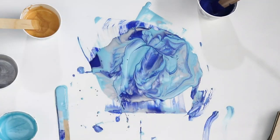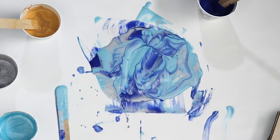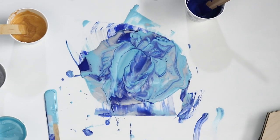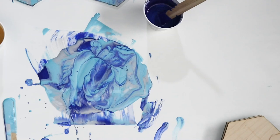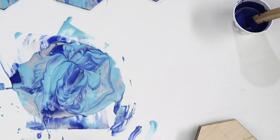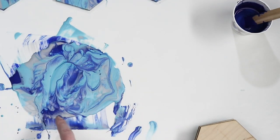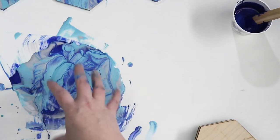I find that for some reason the Floetrol really helps make cells even without any silicone. So I do have some really small cells in them. You could always add some silicone to make even more cells. I'm going to scoop my freezer paper over a little bit and start a second small puddle for my gold. You can also let these puddles dry — I'm working right on freezer paper, also called butcher's paper. There's a shiny side to it and when you let your paint dry on it, it'll peel right off. So you can get some really nice designs and even cells throughout your paint. You could always use the skins, cut them out, and put them on a wood piece to make more coasters that way.